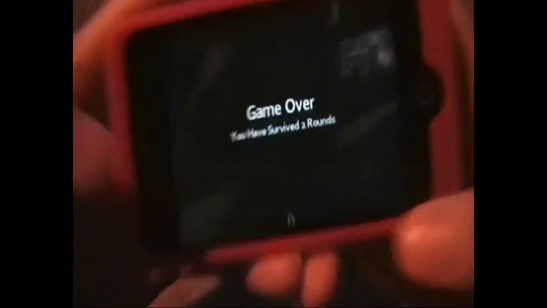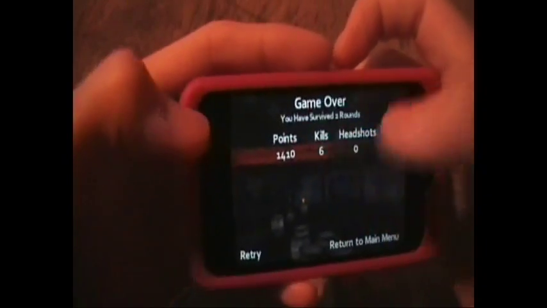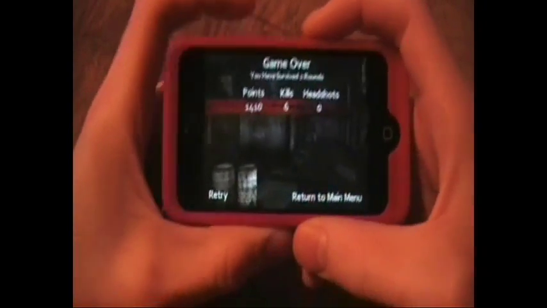Here, I'll show you what happens when you die. I'm sure it's not that hard. There you go. So that was the app review. It's right here. It shows you kills and headshots. Pretty good game. I'll give it a 3.5 out of 5 because I'm glad they made it.